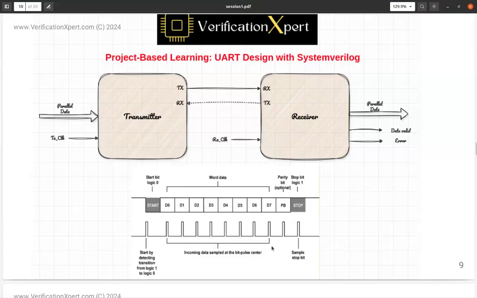For that we require some state machine to go through the data line and sample it correctly. There it can go many errors. Incoming data frame will be corrupted. Since it is an electrical line, you can see all the other errors also, right? So on the receiver side, it should detect the error conditions, framing errors or parity errors, many things. So I think we have understood the basic protocol and framing, the UART frame.